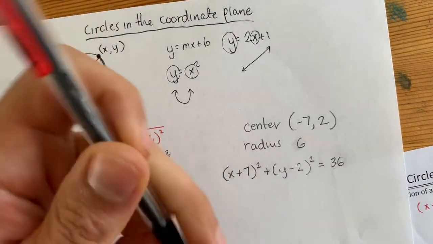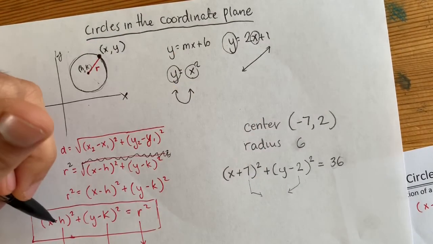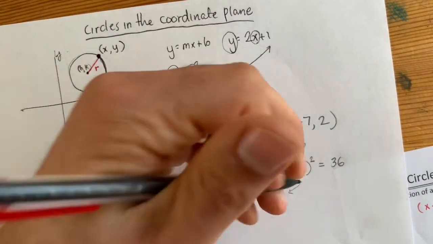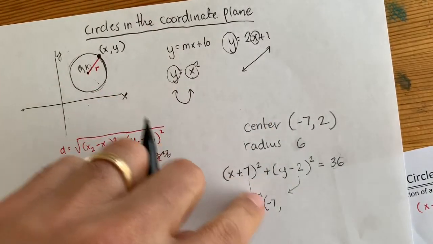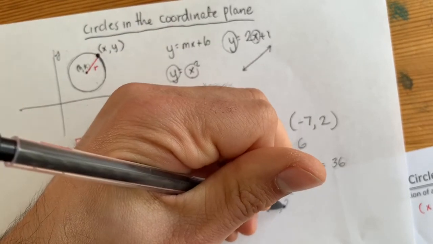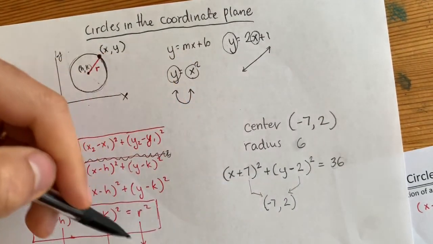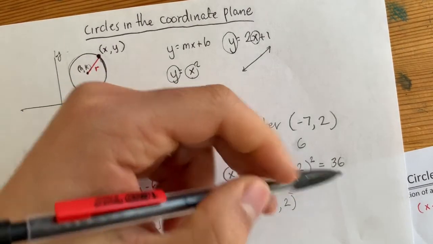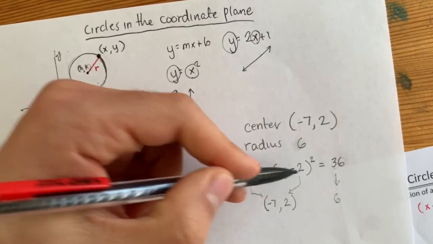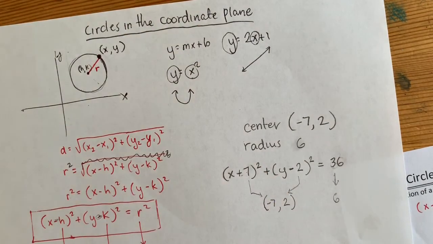And here I can see these numbers tell me the center, but the problem is there's already a negative in the formula. So if you see plus on the 7, it actually came from a -7. The sign will switch every time. And if this is a minus in here, it means it came from a +2 on the original point, because the minus is already in the formula. So just remember that you can go backwards by square rooting this r squared, and to get these values, just flip the signs to positive or negative, and then you've got the center and the radius going backwards.